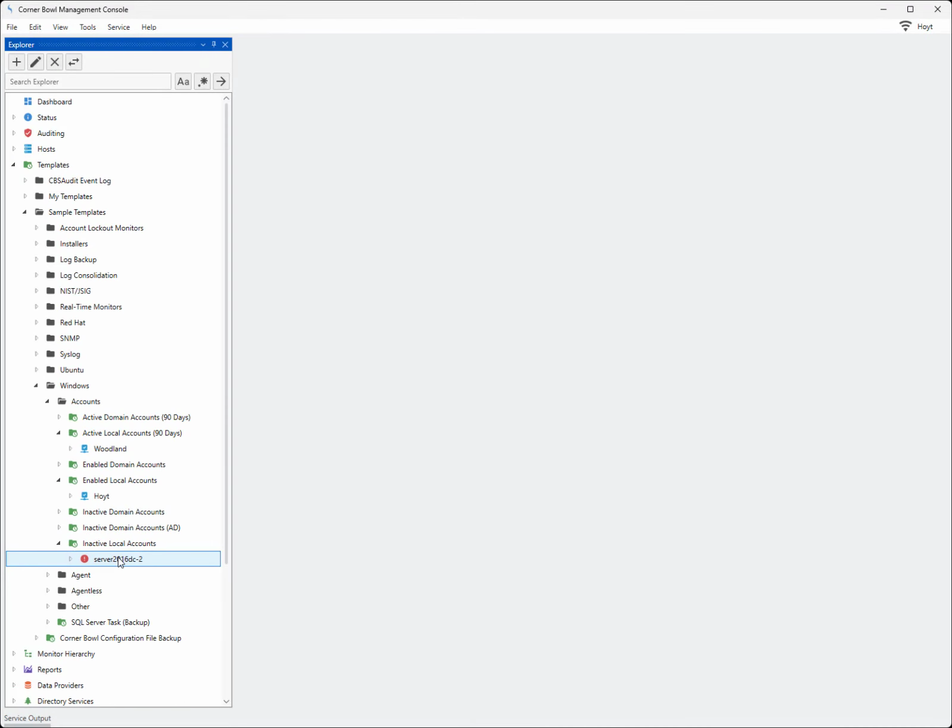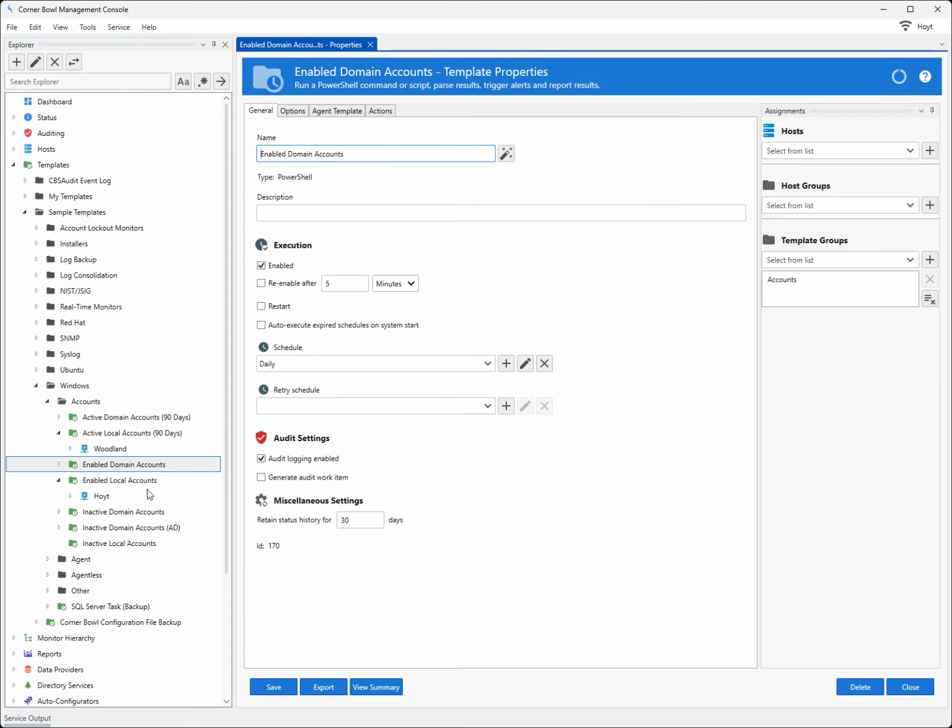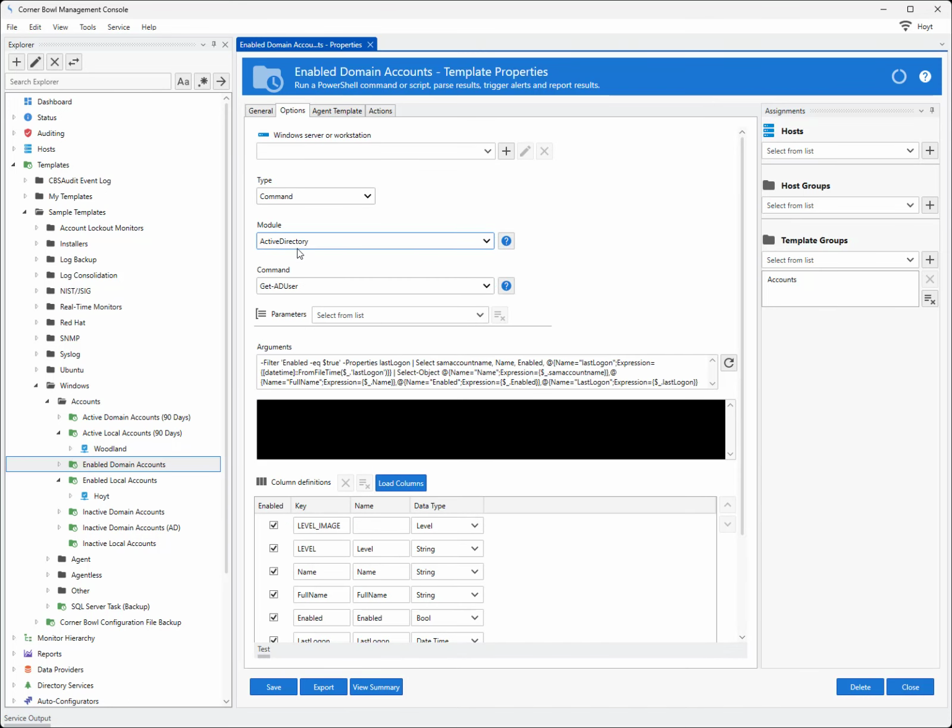Next, let's look at the domain templates, starting with the enabled domain accounts. Notice the module is set to Active Directory and the command Get-ADUser. Then notice this really complex argument list.